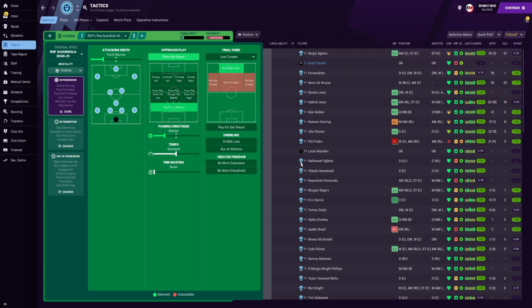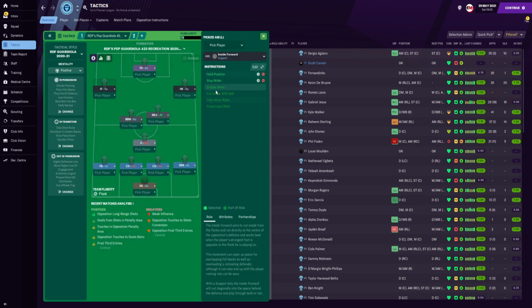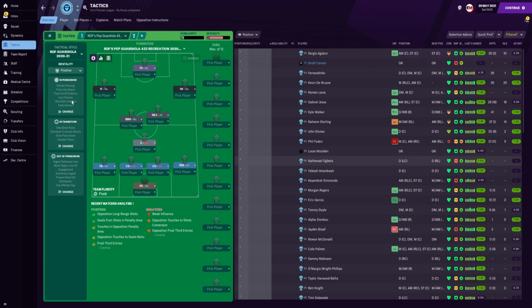In the final third, I've gone with low crosses. We have no physical presence in the box and we are going to be working the ball into the box. Manchester City have attempted the most dribbles, so really we could have gone for the run at the defence, but the inside forward already has dribble more, the inverted winger already has dribble more, so does the false 9, so that makes our front three all dribbling more. But with the positive mentality, naturally our players may look to dribble more anyway.